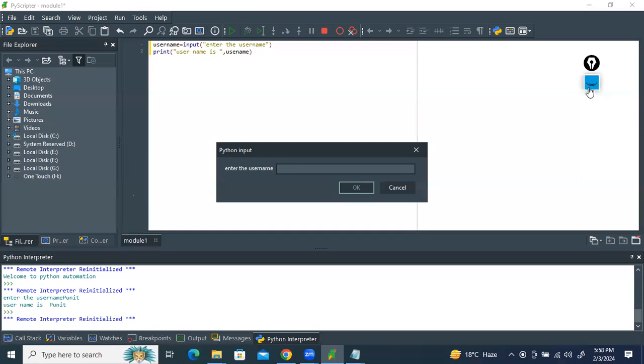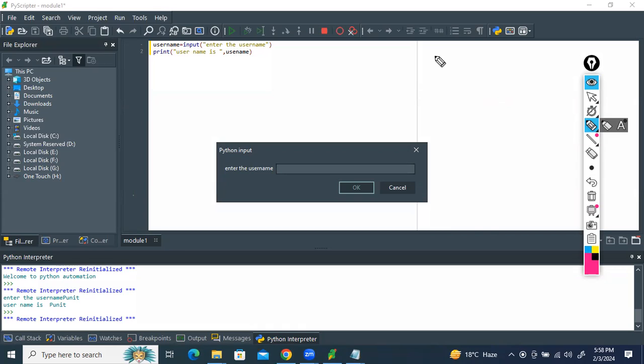Because the program is executed sequentially, so the first line is executed. Just try to understand. There are two types of translator. One is the compiler, another one is the interpreter.